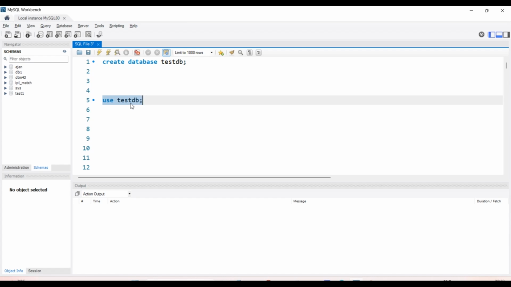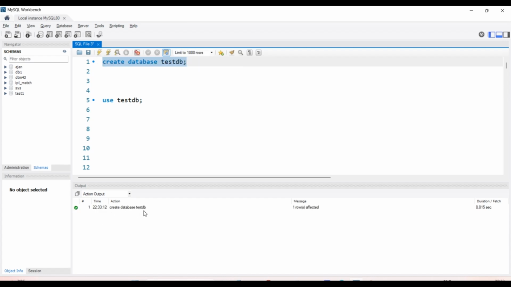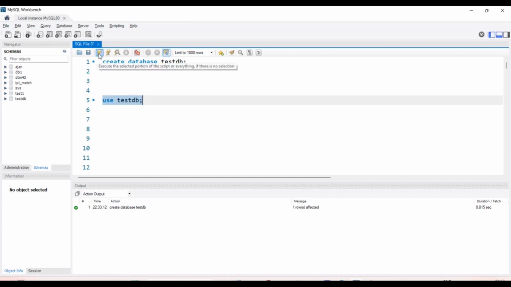If the database doesn't exist yet, you will get an error. So make sure you have created it using create database and the database name. Let me execute this, and here the database is created, and observe, we just got this database. Don't forget, always start your SQL script with this use statement to ensure you are targeting the right database. In our case, it is testdb. So let us execute this.